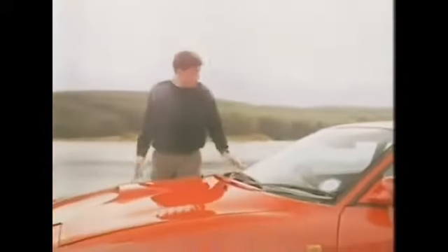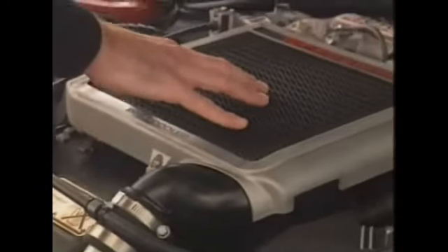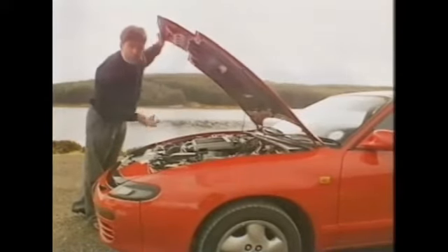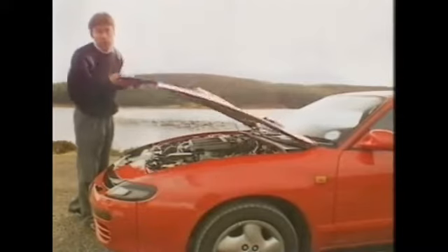Unlike its predecessor, the new Celica GT4 is easy to tell from its two-wheel drive cousin. There are wider wheel arches front and rear, a distinctive slatted grille, and scoops on the bonnet. The scoops are all part of a package with a turbocharger feeding compressed air into the intercooler, which is fed by that large central scoop, cooling the air before it goes into the engine. All this produces some 204 horsepower for this four-wheel drive version, as opposed to 158 for the normally aspirated front-wheel drive car.